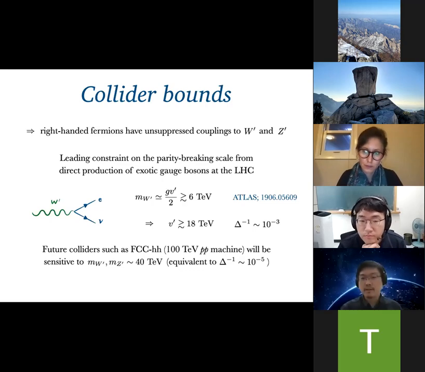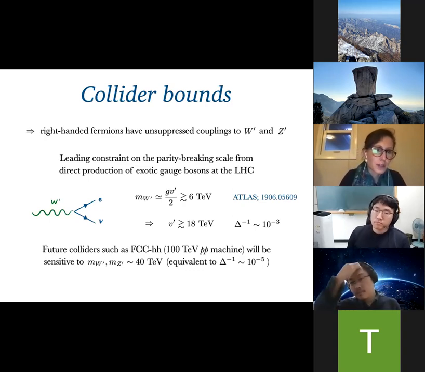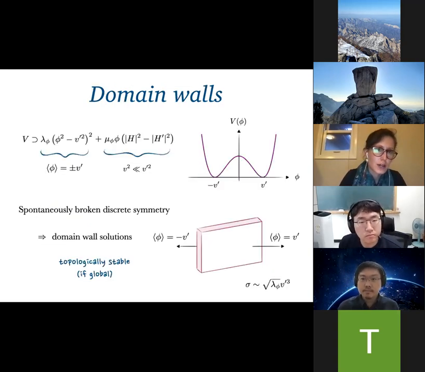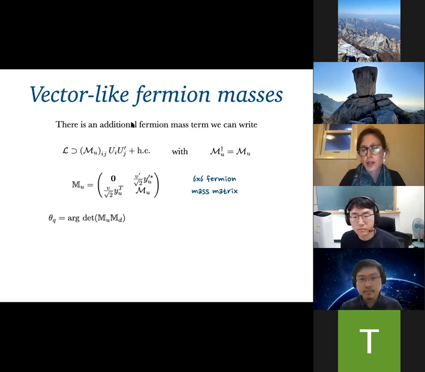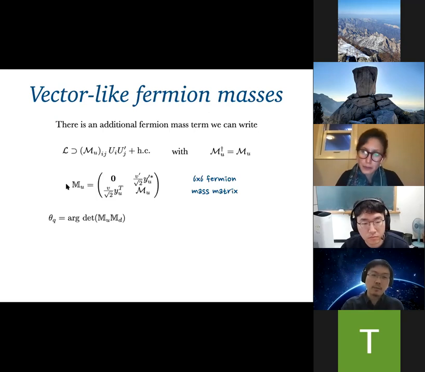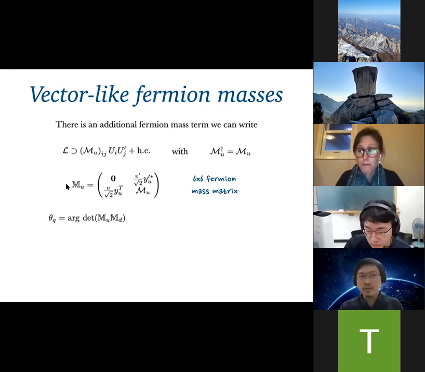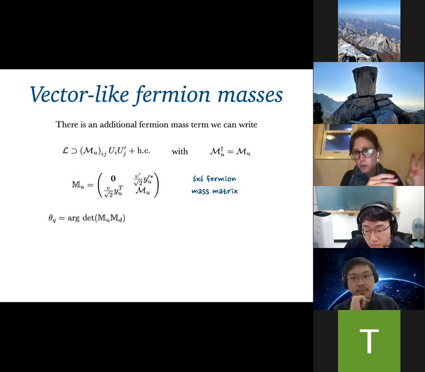I had a question about the vector-like mass. It seems the vector-like mass breaks baryon number, so it would be leading to a neutron anti-neutron oscillation. Yes, there is a C2 symmetry in particular in the mirror fermions that is broken by the presence of this vector-like mass. From U going to U prime and then going back to U. You have to mix this operator with the dimension four Yukawa terms as well.